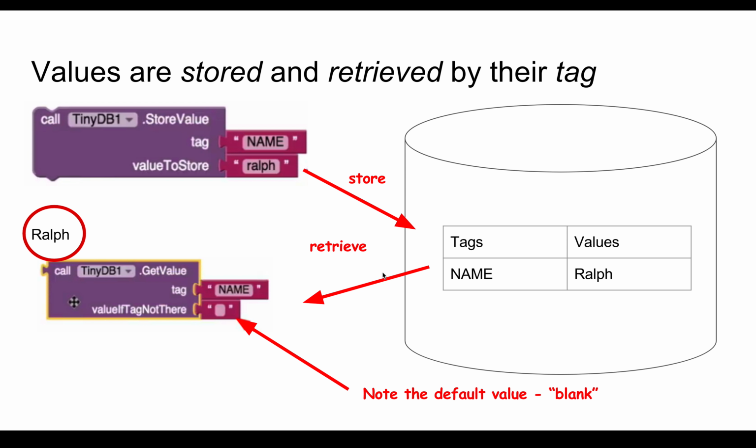And then if I'm pulling something from it, I'm going to use a block called a get value block. We'll get into how this works later, but if I'm getting the value, I'm going to ask what tag I'm looking for first. So if I want to find something, I need to ask what tag first. And then I'm always going to give it a default value. This is what to bring out if the tag is not there. So if I called for a tag called name and there was no tag called name, it would give me, in this case, this blank empty screen.